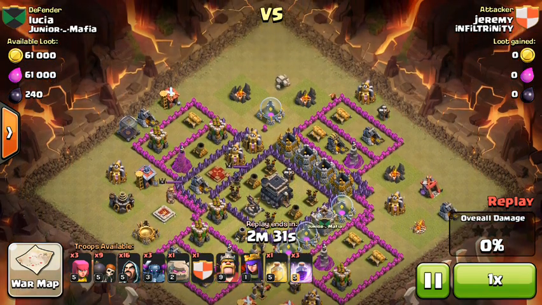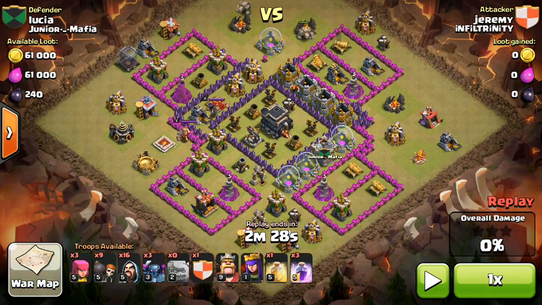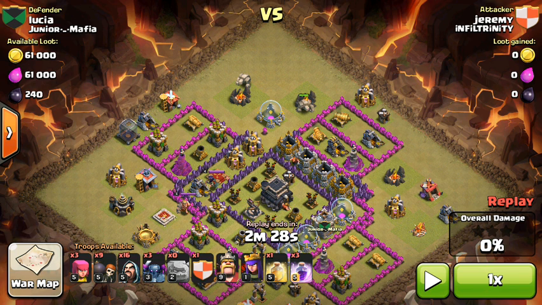I do use a GoWiPe. I'm just going to let it roll here. I start my golems towards the top because I want those golems to draw the attention of the two cannons on the right, the cannon on the left, the archer tower, and possibly that Expo, that lone Expo down in the center. That is set to ground, so it does cover a longer range. I'm hoping that does draw the golem's attention, and that Tesla spawns targeting those golems.